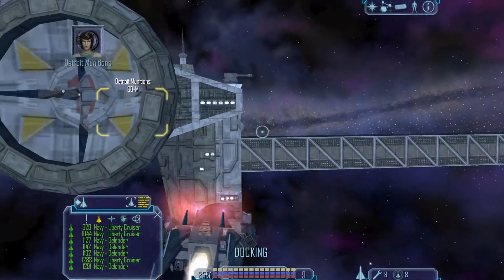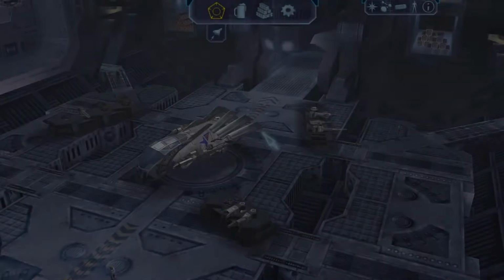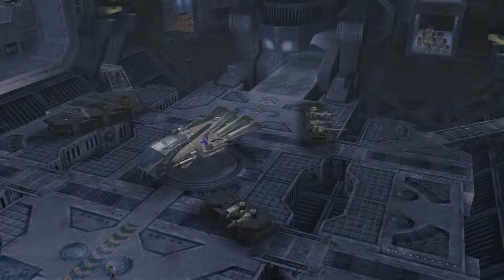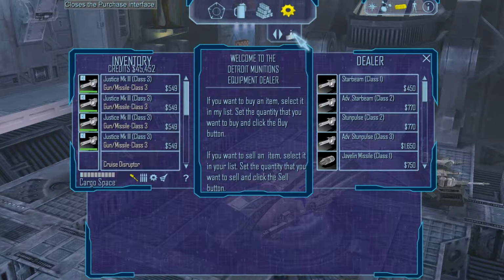There's a battleship encounter here. Anyway, let's land here. This will also reset everything that's going on around the station. Don't think there's anything worth buying here. No.